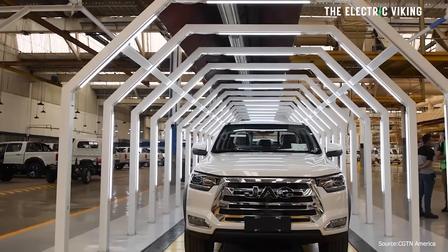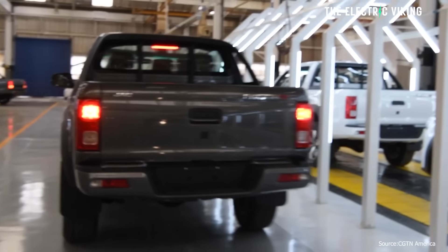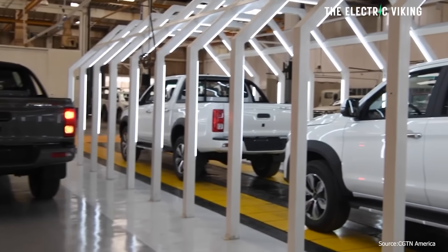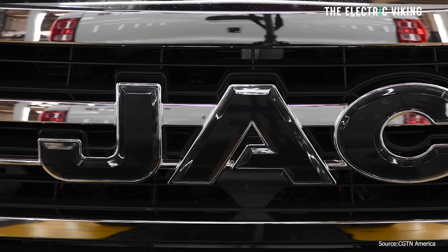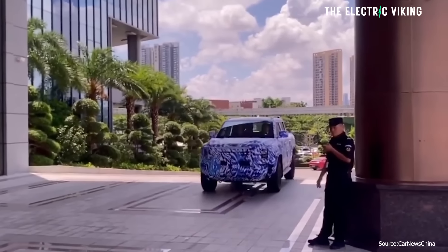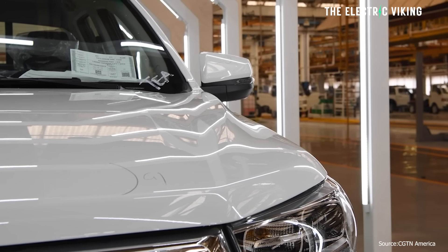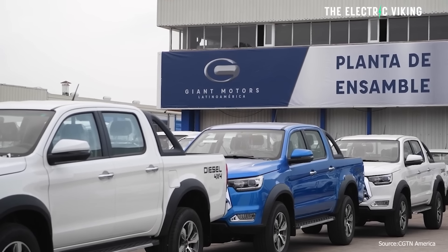Hello, my friends. Welcome to the channel. I'm Sam Evans. You're watching the Electric Viking. I've just seen the details behind this EV. It's an electric truck — it's not a plug-in hybrid, it's not a BYD. Come on BYD, what's with the plug-in hybrids? We want the fully electric version, the full electric truck. If JAC can do it, BYD, you can do it as well.